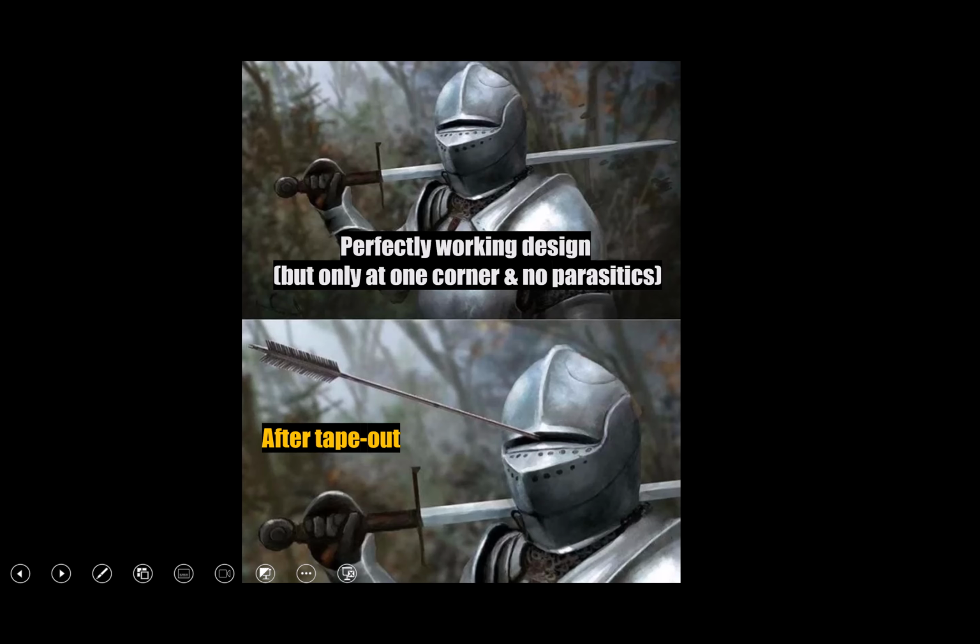You'll think it will work nicely, but it will come and poke you exactly where it didn't work, because it will come at some corner, at some temperature. All the package parasitics will mess you up. It will never work, right? So that is why this entire business of designing a chip and making sure that it finally works as a usable product in practice is actually a work of art, right?